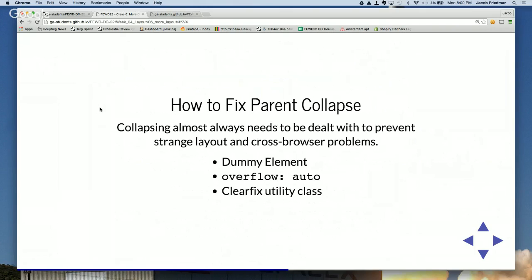Second is we can use the overflow property and give it a value of auto or a couple of other things in order to, again, trick it into containing its floated children. And finally, we could use something called a clearfix utility class, which you probably saw in your homework if you looked closely at the top part of that CSS file. So these are 3 different approaches to fix the same exact problem. Okay, so let's see what each of those looks like.